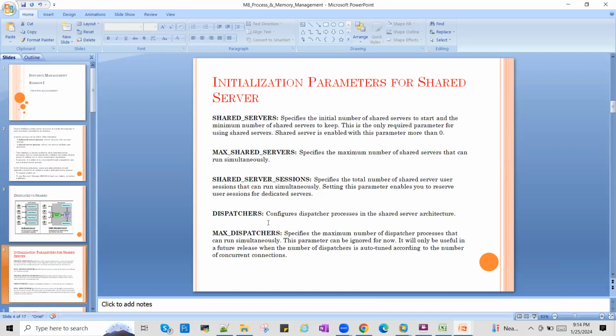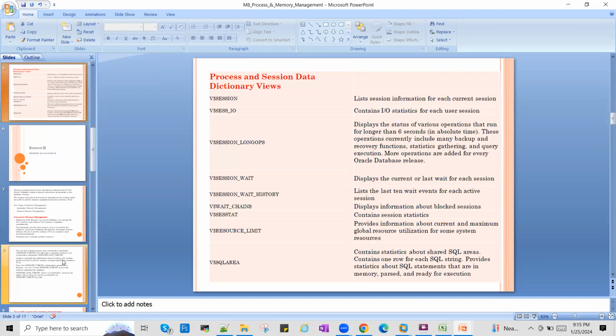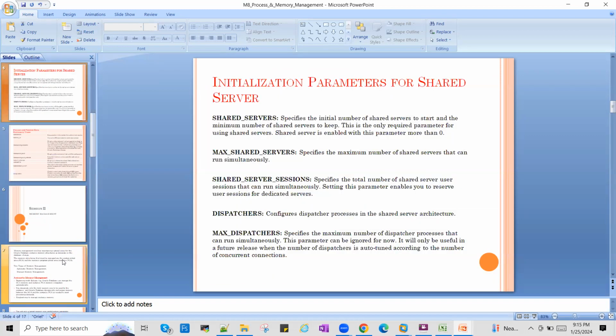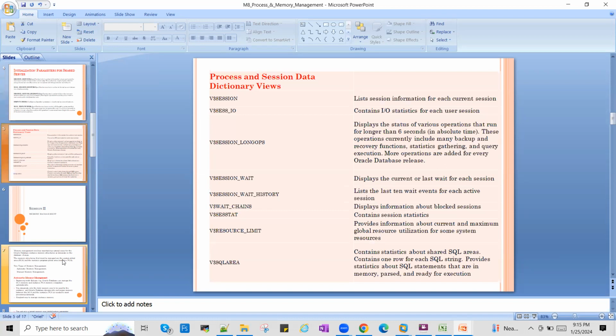So they think shared server is beneficial. They will say explicitly that the process must be a shared server process. Then you just set up these values. You will find documentation on how to set that up, so nothing to worry about. Okay, so that is shared and dedicated server process.